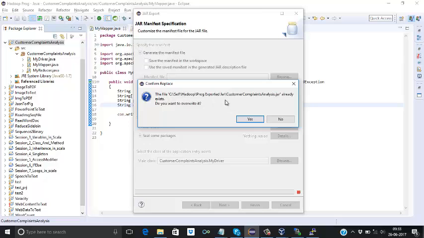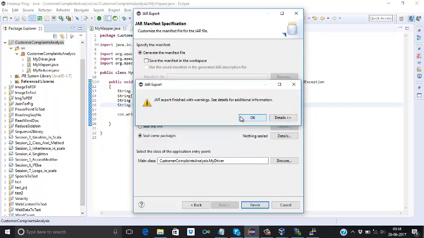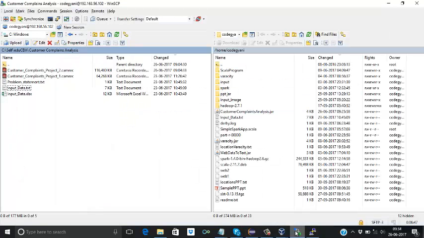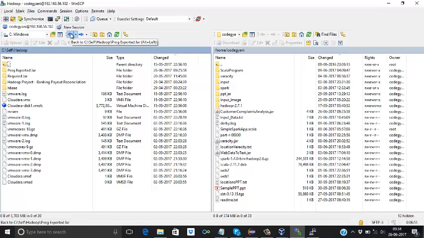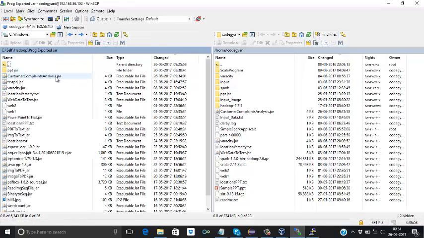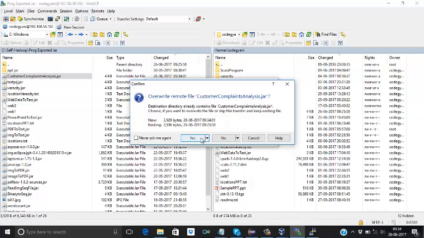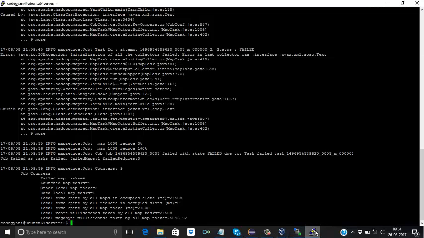It's saying the file already exists. Do you want to overwrite it? Yes. So let me overwrite the file. Where is that file? This one. Overwrite? Yes. Let me go again.